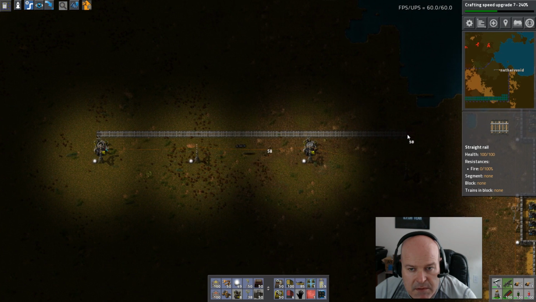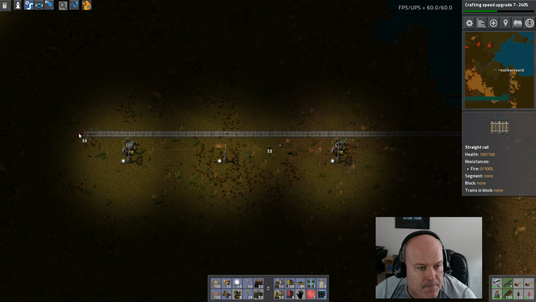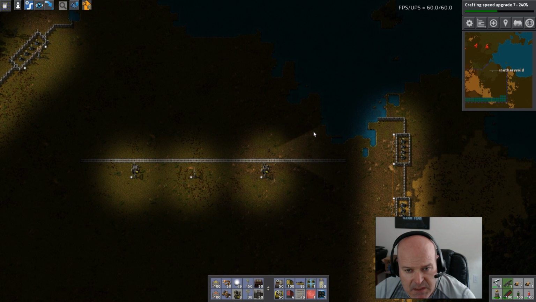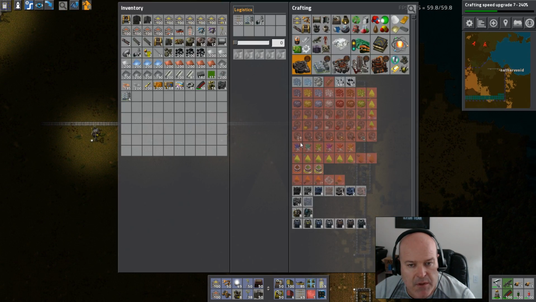There we go. Nice. Very nice. Alright. So for now, that's good. I don't really need anything more than that. We're going to want to set up processing. We're going to set that up over here.